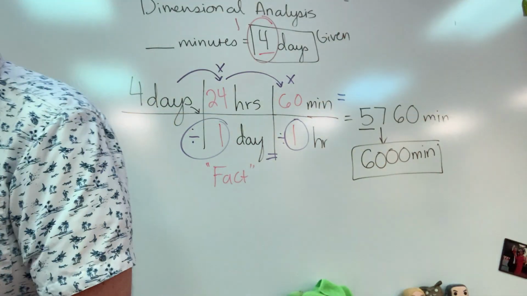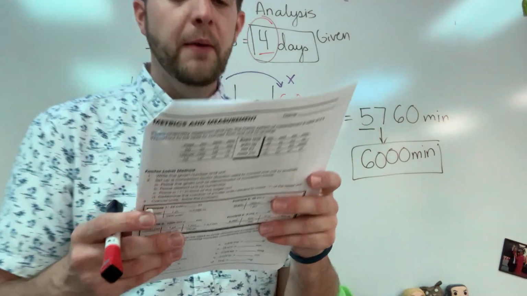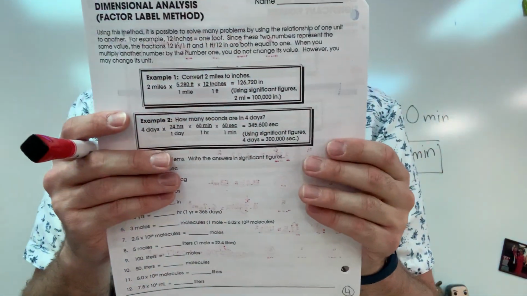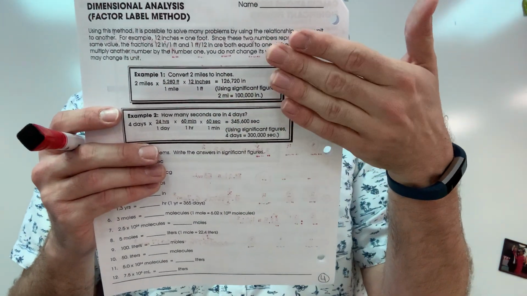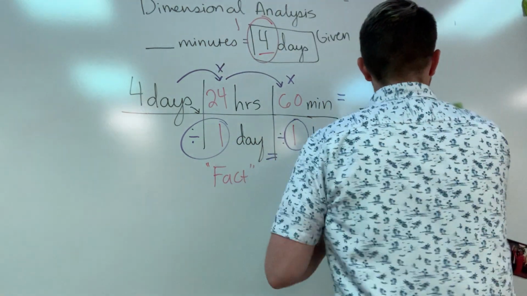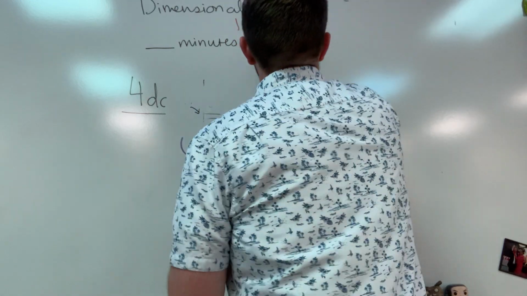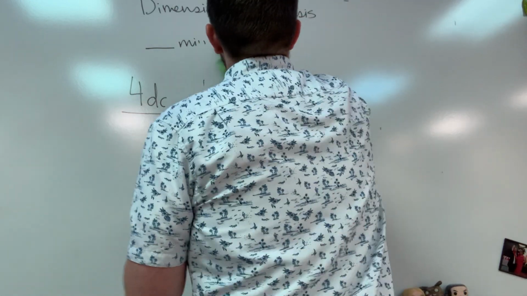So let's go to our paper and look at page 4, all right? And there's some other ones up here. So at the top of the paper, you can see that there are a couple others if you want to look at, but let's go ahead and just do one of them together. So I'm gonna erase this and try to do one that's not so messy since I'm actually doing this on camera, but whatever.